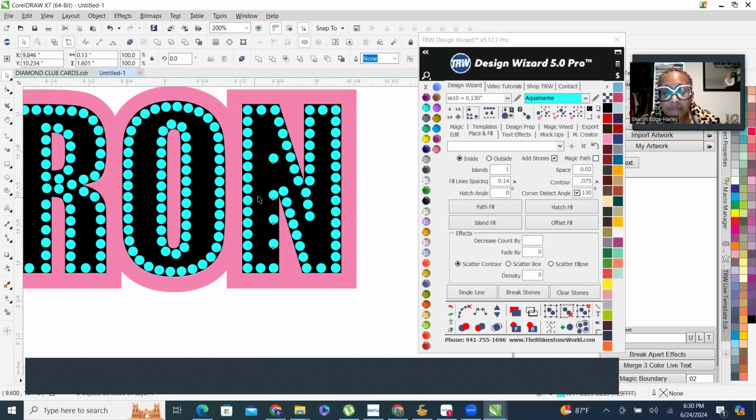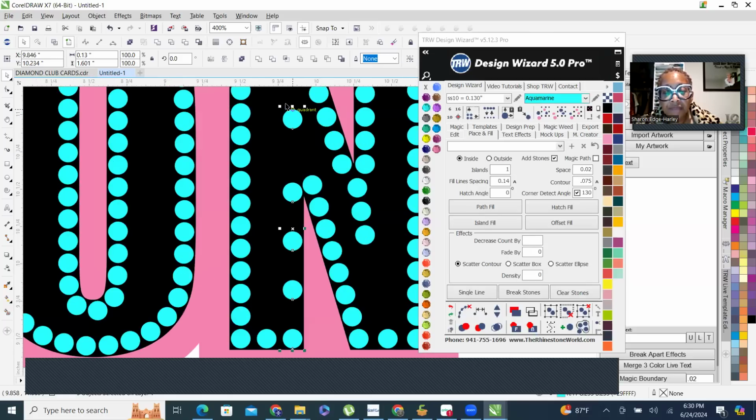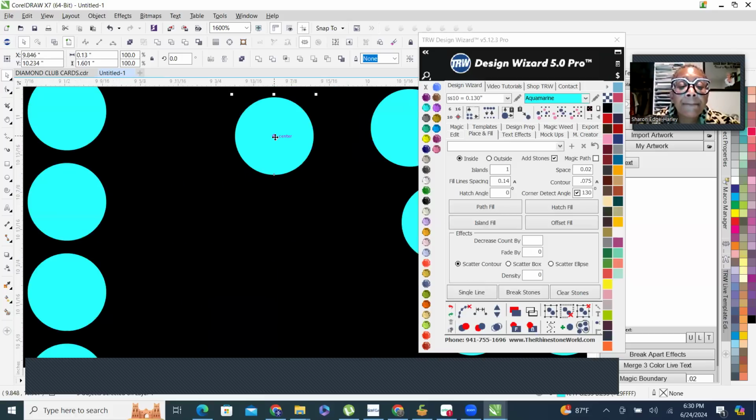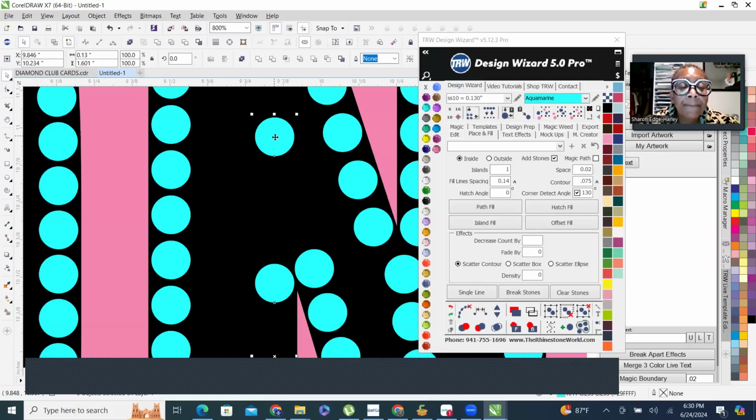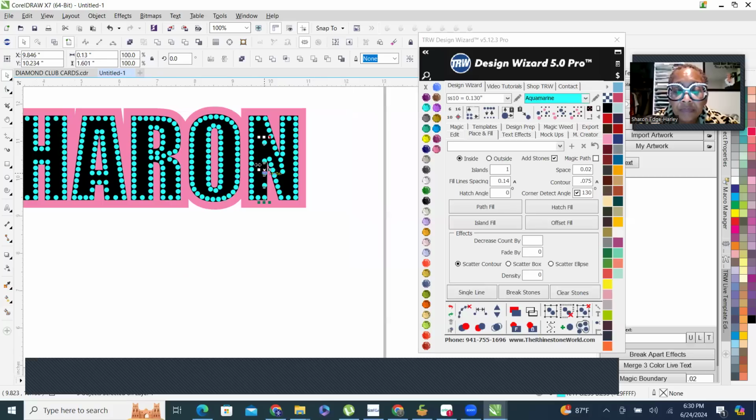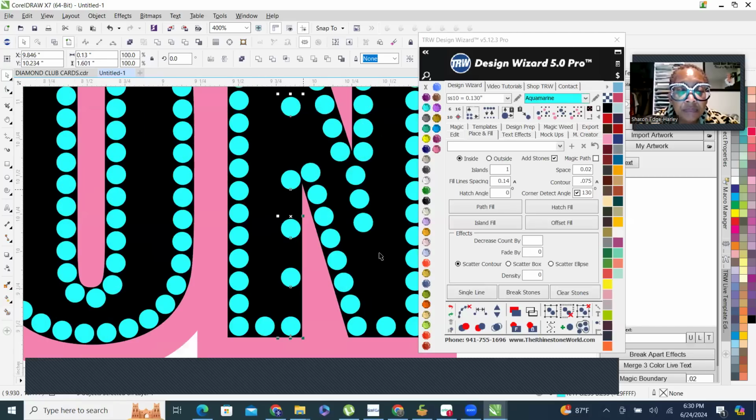We know we have those selected because they have the nodes around all 5 of them. Also, if we hover over them, we can see that it has this crosshair. If we hover over the black, the crosshair is gone. Hover back over them, you can see that those are the ones we have selected.